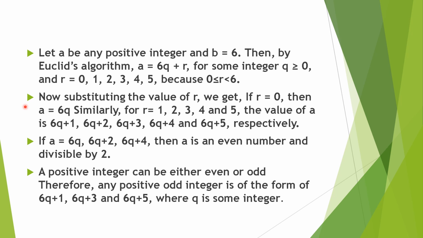Once again, what is the given question here? We are given any positive odd integer is of the form 6q plus 1, 6q plus 3, or 6q plus 5, where q is some integer. So first we have proven with even numbers, so the condition is not satisfied. So we are moving on with the positive integer being an odd number. Now we are going to move on with the next sum in exercise 1.1.